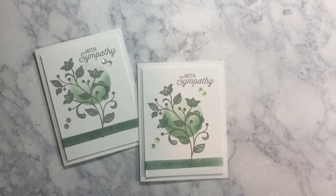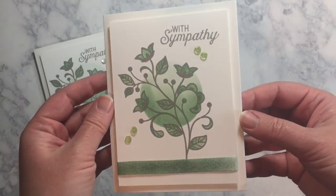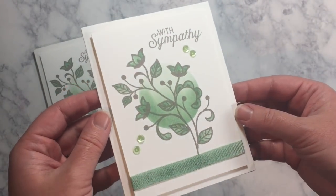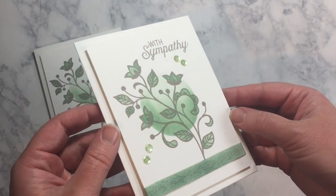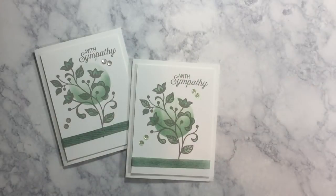And there we are, creators. There is our beautiful sympathy card made using the Flourishing Phrases stamp set. I really like how this card turned out. What do you think? Leave me a comment and let me know what color combination you would choose if you were making this card.